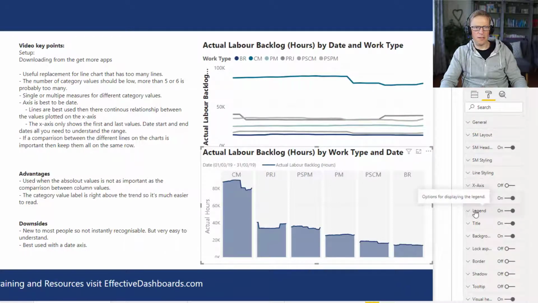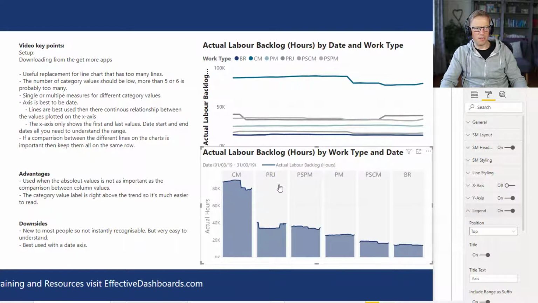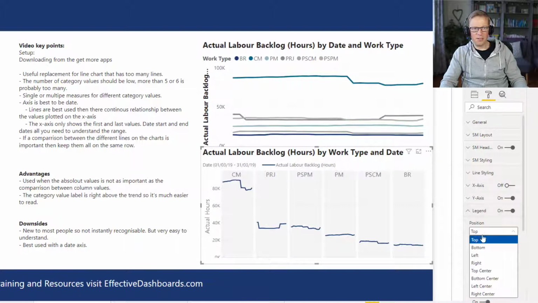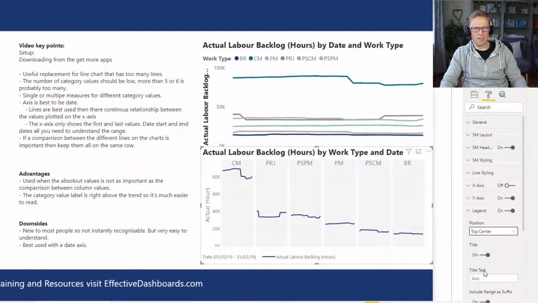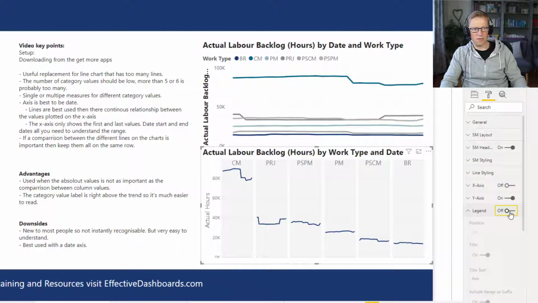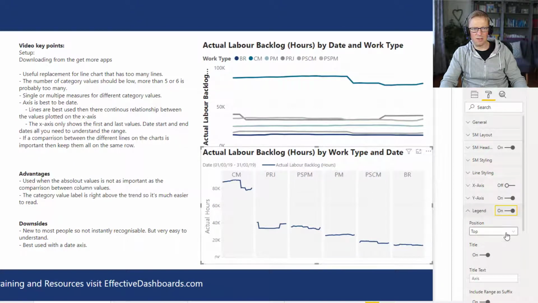And if we go to legend, okay, so we've got a legend at the top here, and we can see that says actual labour hours. In fact, what I'm going to do is line styling, I'm just going to switch off this area. For our example here, I'm more interested in seeing the trend, but I will leave that at 0, it's fine. Yeah, go back to the legend. So you can change it to be the top or the bottom or the side. There's lots of different options here, but I actually quite like it at the top because it reads quite well. Actual labour backlog hours by work type and date. And then here's the date range, here's the actual definition of what the actual bar is. You can switch it off, but I think leaving it on is fine.